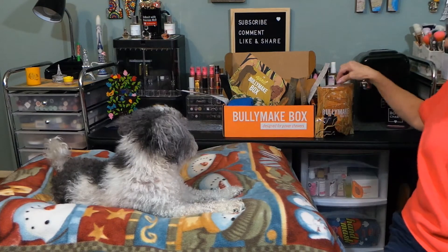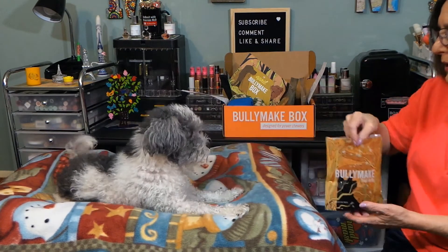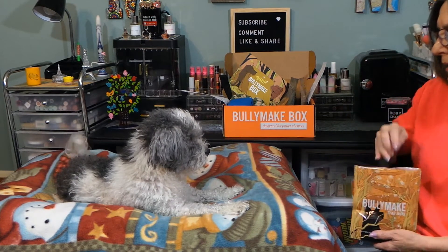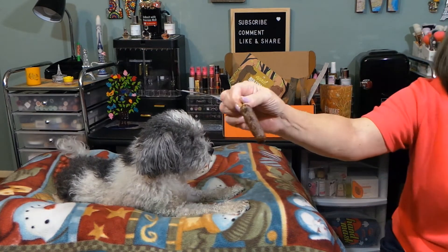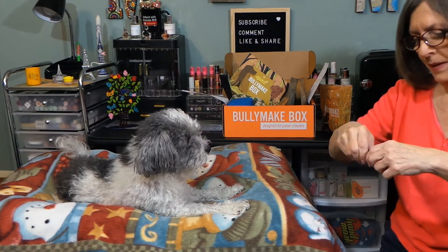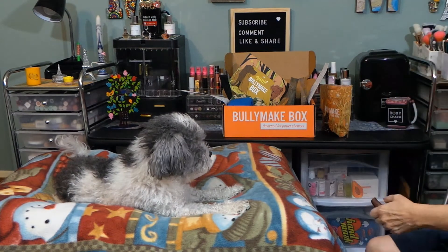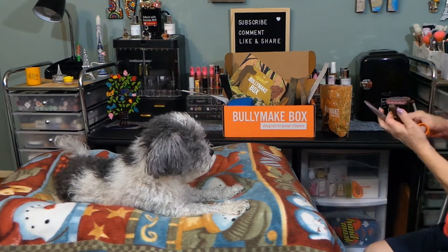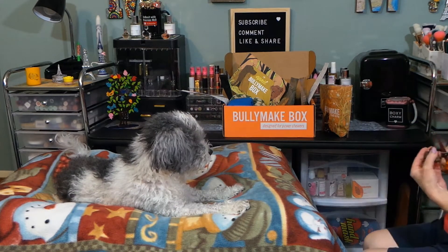We're back — I'll focus on Oreo. Right now we're going to let her try one of these. I think we just have to do a piece because these are kind of big. That's what these look like — almost like a roll, like a sausage type thing. I'm just going to let her try a piece. I usually have to cut these, so let me get my scissors. I just don't have the strength to break them, so I just cut them.